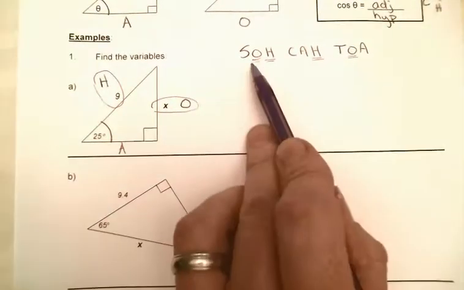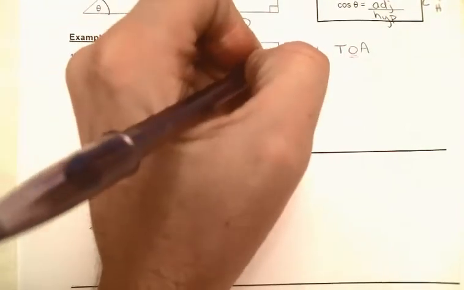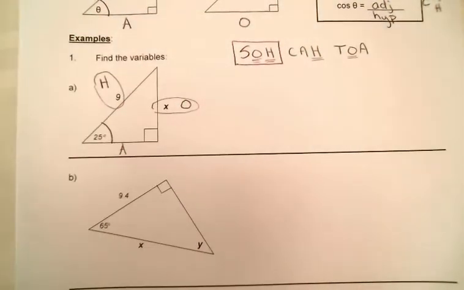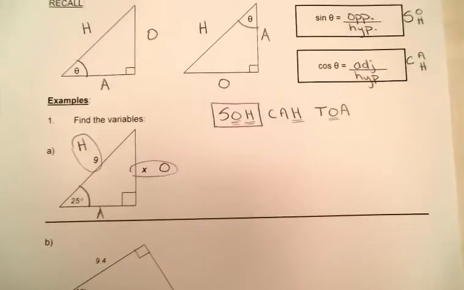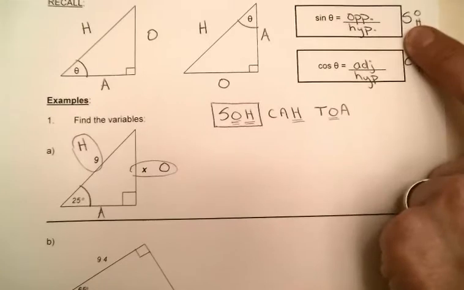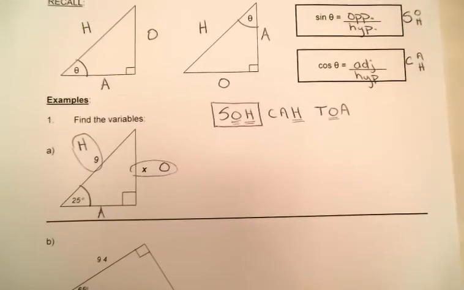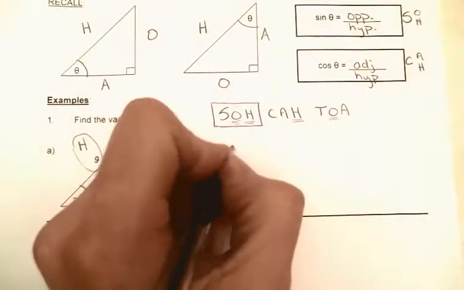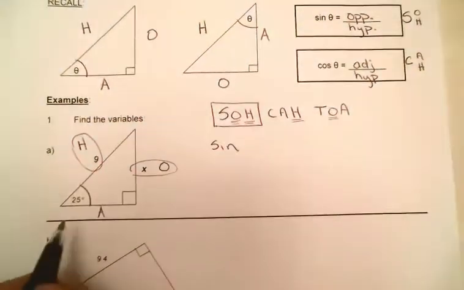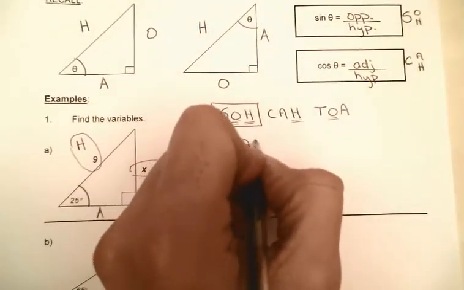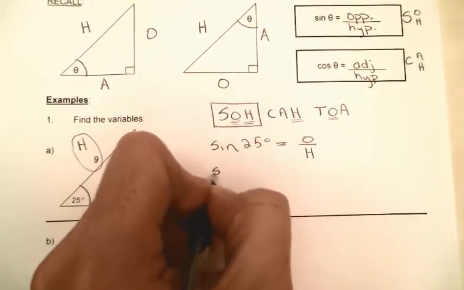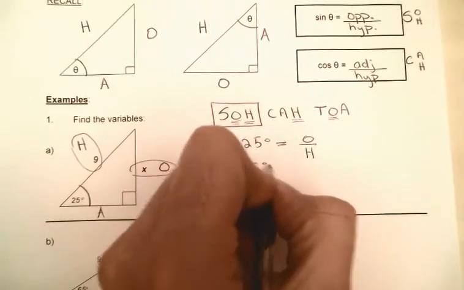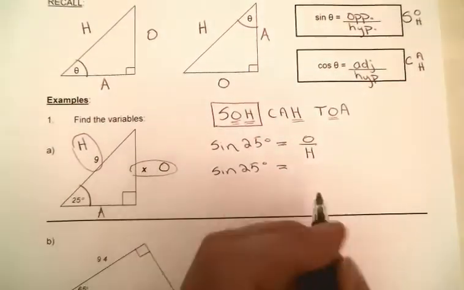And as soon as you have 2, there's your trigonometric ratio you're going to work with, sine. And thanks to SOHCAHTOA memory aid, we know how to write the sine formula. The sine is the opposite divided by the hypotenuse. So let's do that. Sine of 25 degrees is opposite over hypotenuse. Sine of 25 degrees. My opposite's unknown, it's x.